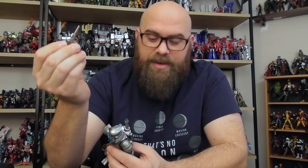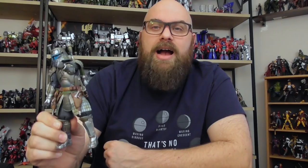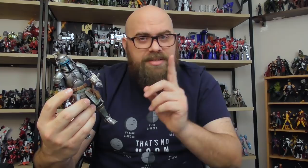The flintlock guns fit easily into his holsters, which is nice, although I wouldn't do it too often because I'd be afraid of paint wear. He comes with a little sheath that is removable, as well as a small tanto, wakizashi, or some kind of smaller katana sword that fits right into it. The sword itself has a lot of great detailing, especially on the hilt, as well as a great paint wash. On top of that, it comes with a tiny little kunai or throwing knife that you can put in his gauntlet to simulate the dart he used to kill bounty hunter Zam Wessel — who he hired to try to kill Padmé, because he outsources all of his jobs. Mine tends to fall out of the gauntlet quite often, so just be careful of that.